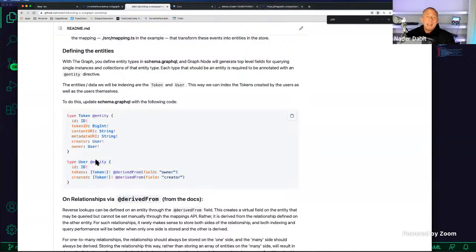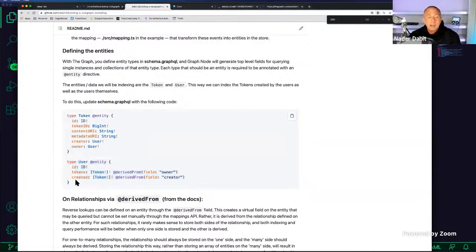So we can do that, and the graph node knows how to deal with those types of data, and we're going to be dealing with those types of data in our mappings. So we're able to make this a one-to-one relationship. And another interesting thing is that we're also able to make one-to-many relationships. So for the user, we can also say, okay, we want to index all the tokens, but we also want to index users and the tokens that they've bought and that they've created.